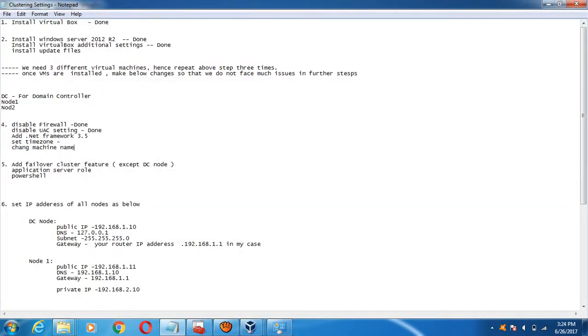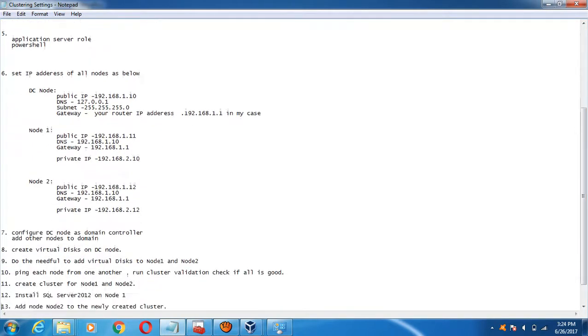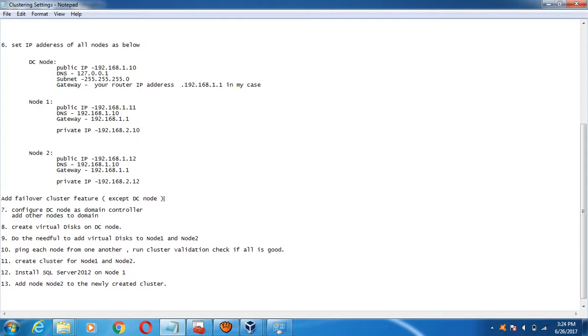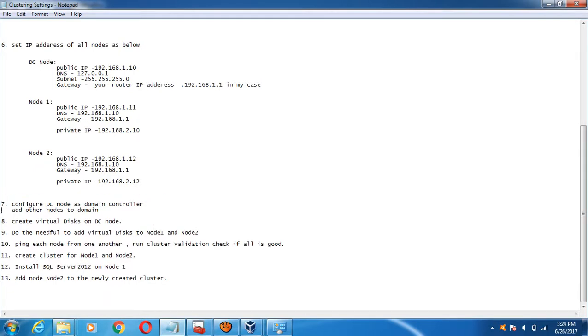And once all these tasks are done, then we will further continue with installing the application server role and PowerShell. And before that, I would like to set the IPs before adding the failover cluster feature. We should add failover cluster after IP addresses are done and even they are in the domain.